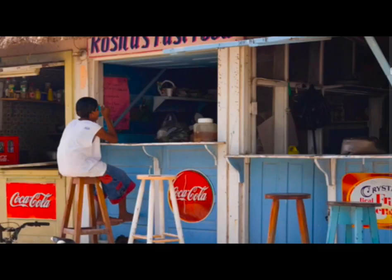This is an interesting slide. Now, what you guys are looking at here is Wendy's, McDonald's, and Taco Bell, at least the Belizean version of it, because to this point, we do not have a single franchise fast food restaurant in Belize. And I want to just let that sink in for you guys. There's no McDonald's, there's none of these. And it's not because they're not allowed. It's just because that's where we are in the scheme of time.